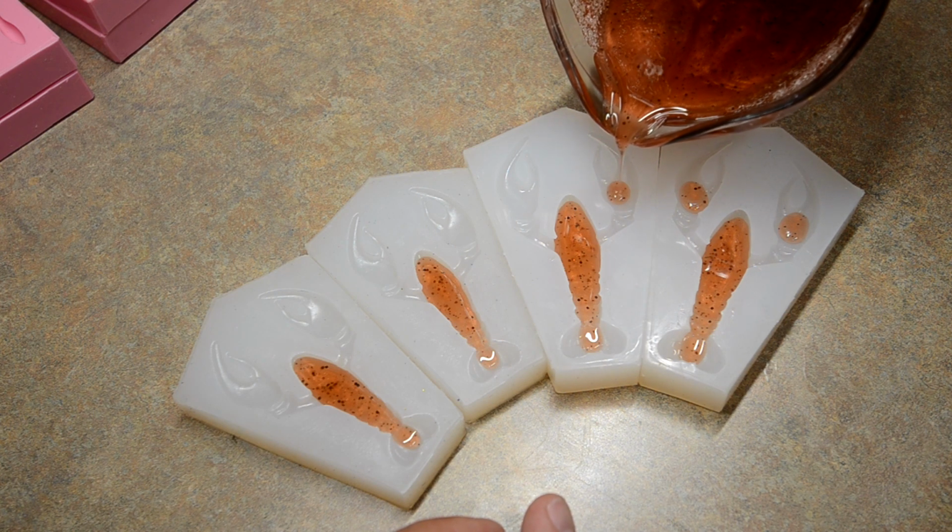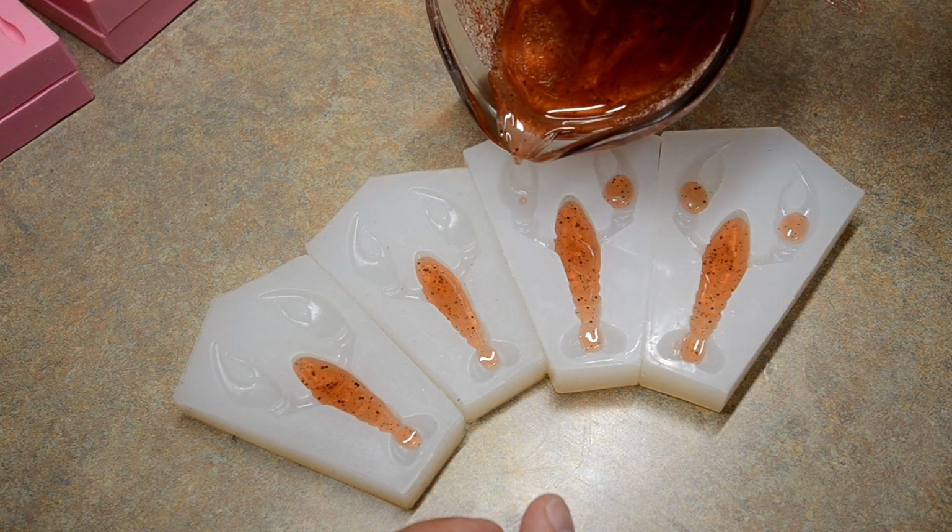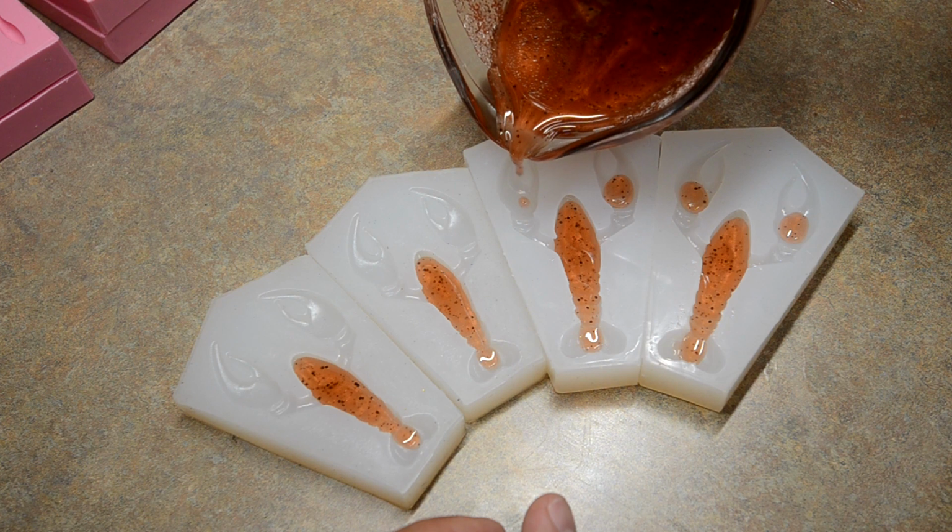Now, I don't want to do the tips of the claws. I mean, you could do that with like some red or something. I've seen a lot of people do that. Let's do something a little bit different here.